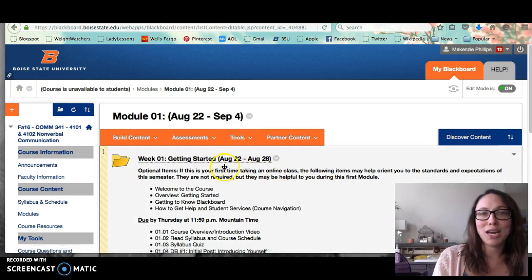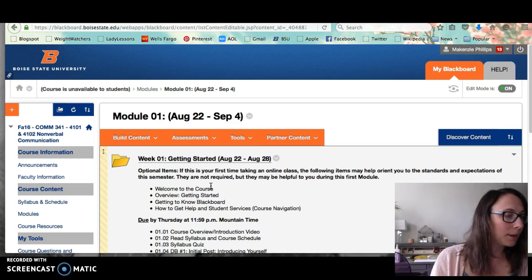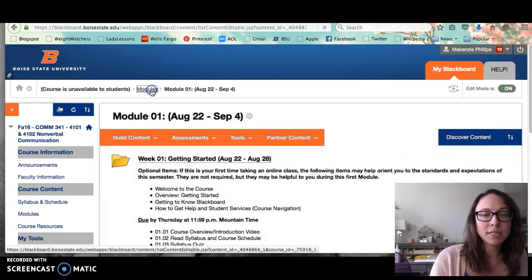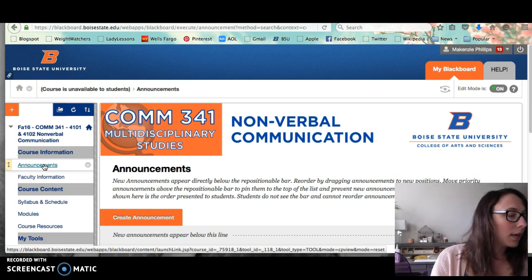Those will obviously change based on the semester, but the dates are when the module is open and active, and that's when you should be in there, essentially. Up here at breadcrumbs, this is another easy way to get you to navigate back into the course.